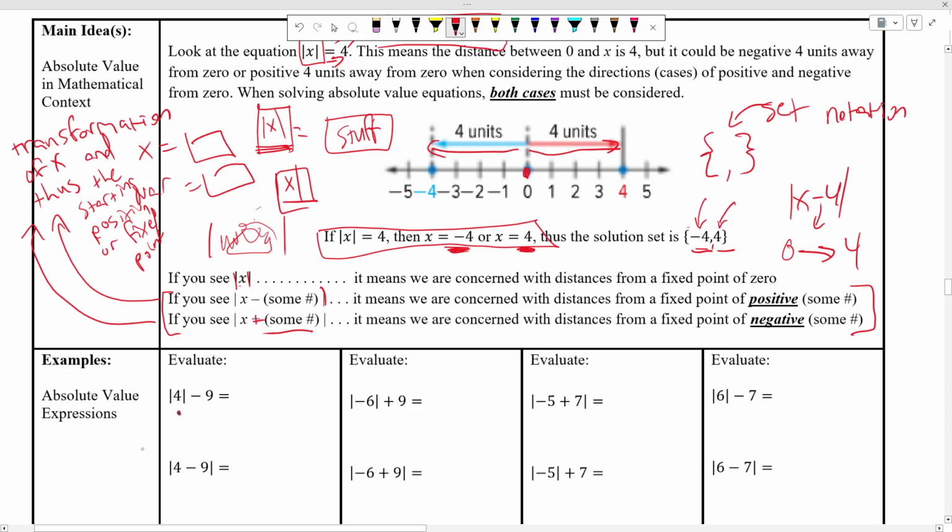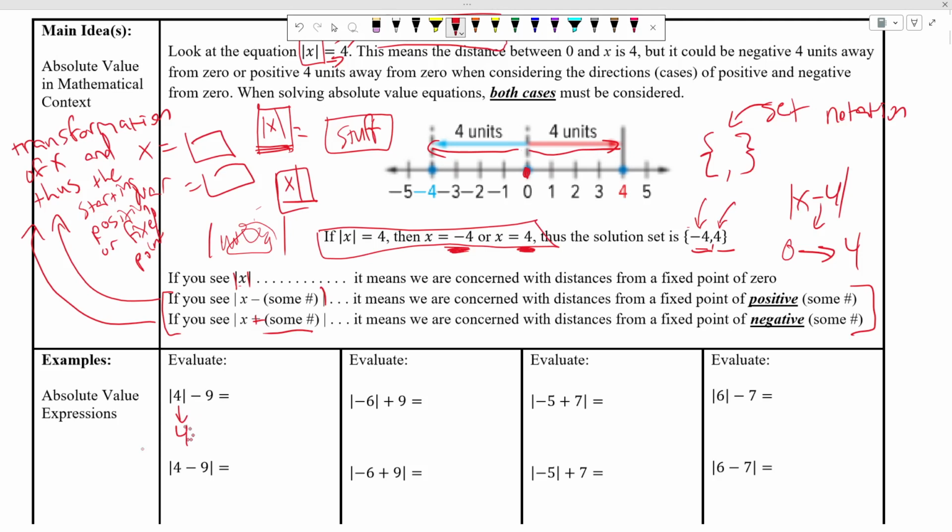So let's do some. I see here, once I have whatever's inside my absolute value bars in simplest form, which in this case it is, I can do nothing further to this 4. There's no variable to modify. There's nothing more that I can do to reduce or simplify this. Then it undergoes a transformation, the transformation being to produce an output of distance units. And so the output of this in terms of distance units is 4. There are 4 distance units right there. Okay, boom.